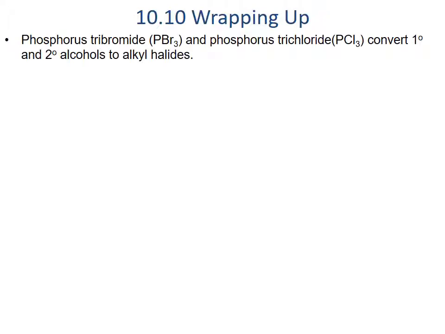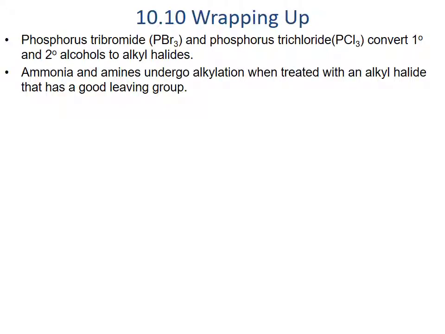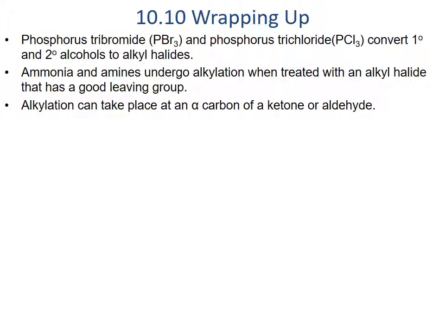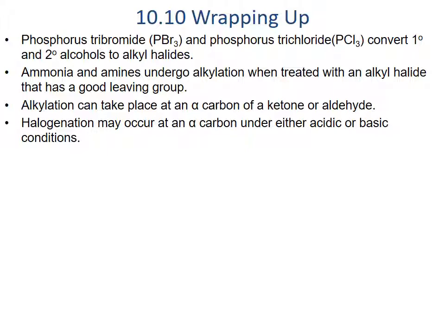We can convert alcohols to halides using PBr3 and PCl3, but only on primary and secondary alkyl halides, because it's an SN2 mechanism. We can alkylate ammonia and amines, but it's really hard to stop, so it's most useful for making quaternary amines. We also can form carbon nucleophiles by taking advantage of acidity at the alpha position to a carbonyl, particularly of an aldehyde or ketone. By taking advantage of the tautomerization reaction, we can have a nucleophile for the halogenation even under acidic conditions. Remember, this was preferred because it allows for a single halogenation.